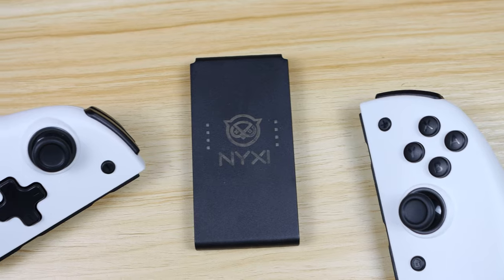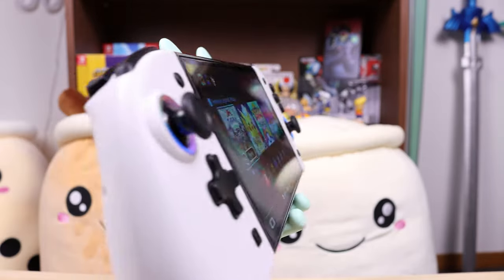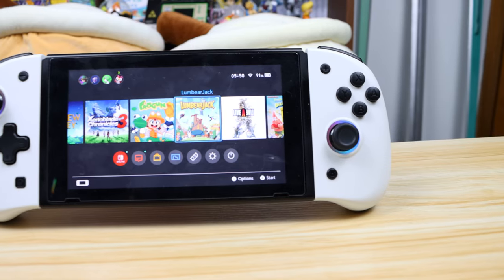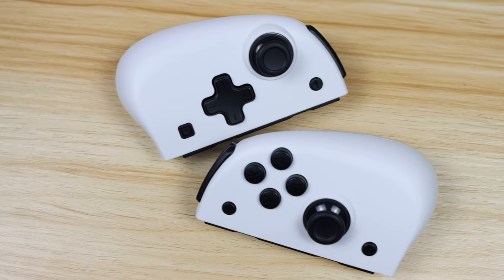You adjust the rumble feature by holding down the turbo button and shaking the 3D key — whatever that means. There's no 3D key anywhere on the diagram, so feel free to interpret it how you will. We assume it's the joystick. I actually tried shaking the whole Joy-Con around. So if there is one downside with the Joy-Cons, it's obviously the instructions. They're kind of confusing and not really well written. I'm guessing whoever wrote them, English isn't their first language, and there's also some questionable English on the back of the box. But they are more or less self-explanatory anyway, so you probably don't need the instructions — just press random buttons and you'd be right.